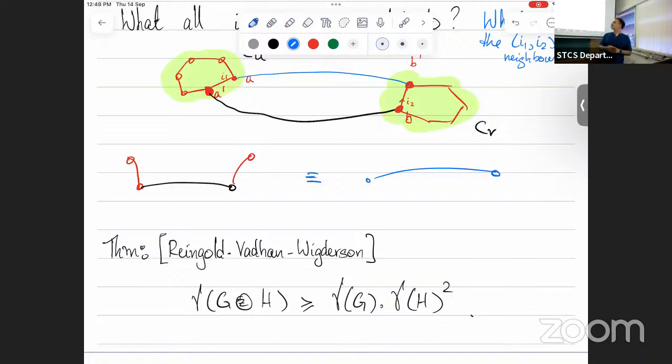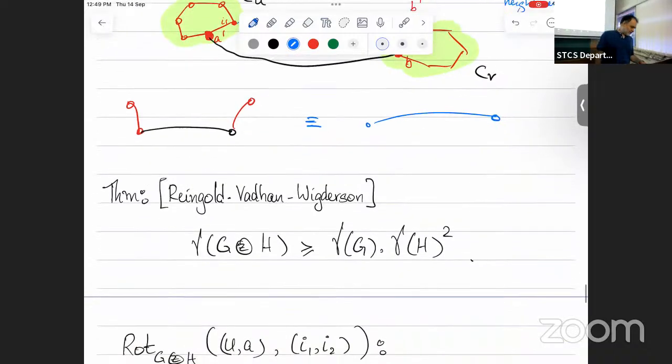So why is it two copies of H followed by a copy of G? It's a little sloppy here, but at least it looks like an edge corresponds to two red edges and a black edge. Therefore it feels like the spectral gap of G will hopefully show up twice, and the spectral gap of H shows up once. Sorry, the spectral gap of H shows up twice and the spectral gap of G shows up once, and it turns out that this is what we will end up getting. We need to of course prove all of this.